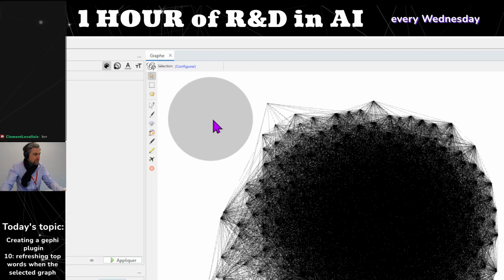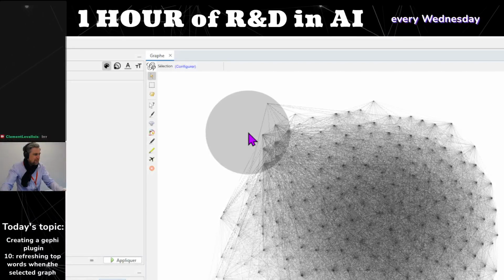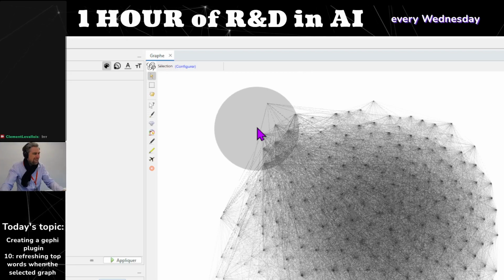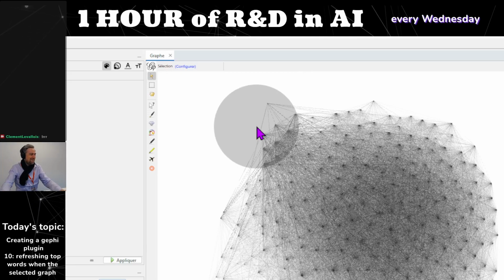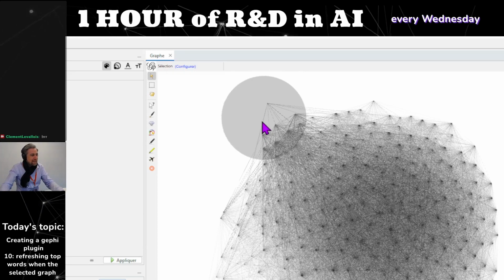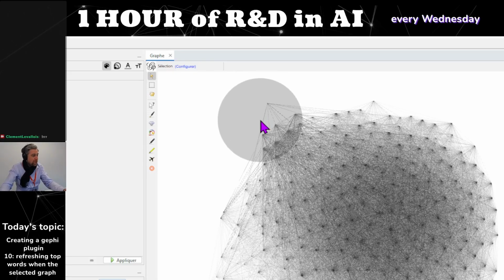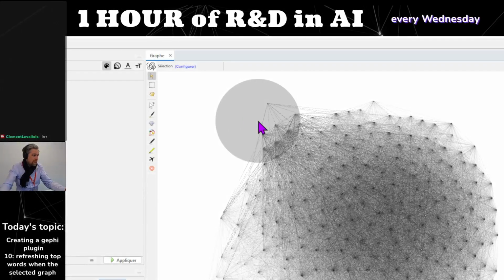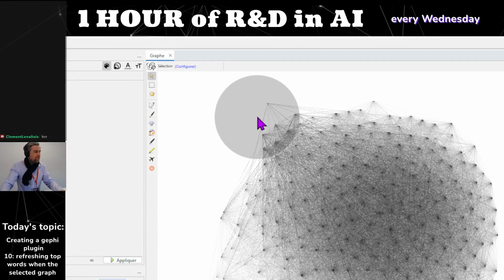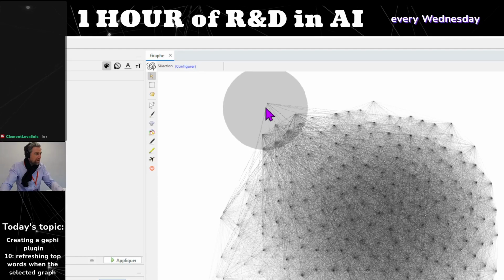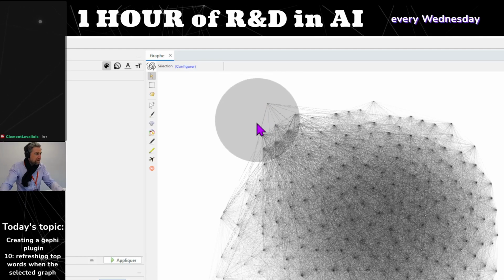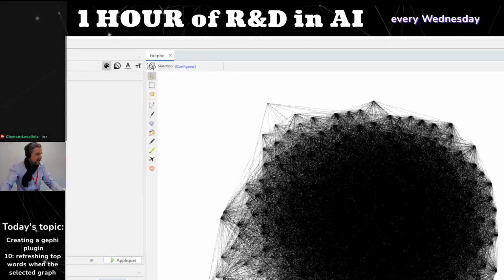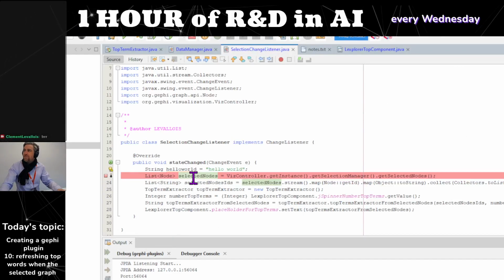Attention. Oh, come on. Something should happen here. Nothing happens. What I expected is that since I'm selecting nodes here, I'm changing the selection of nodes, then this method should have been triggered.